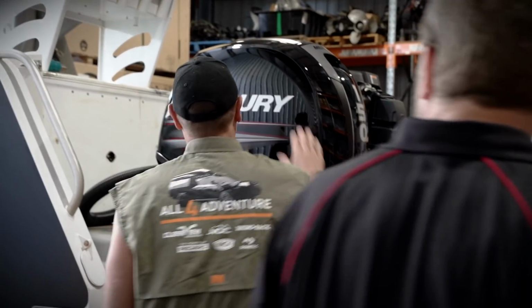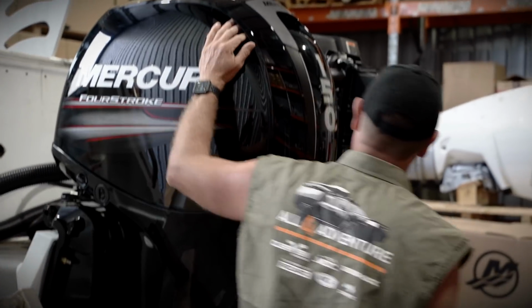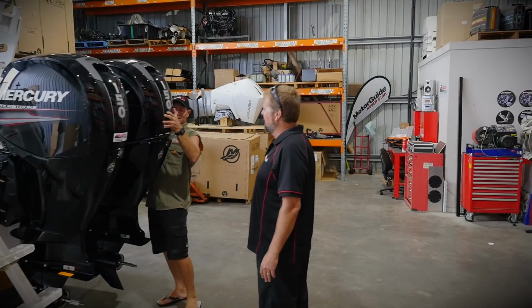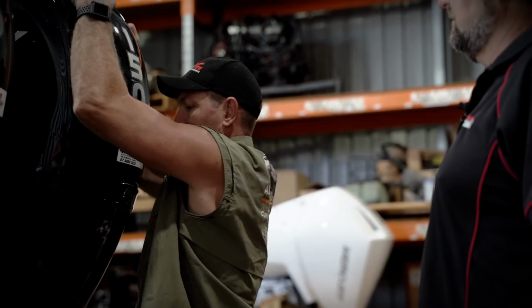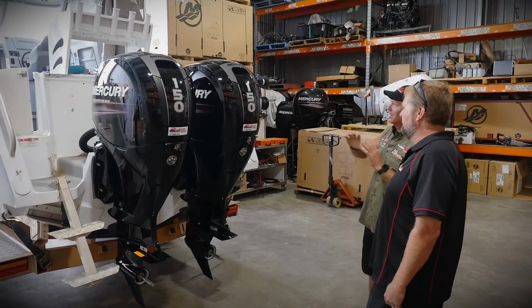Now the big boat has a set of 150s on the back of it. These are the lightest 150 horsepower on the market, the biggest capacity, and one of the most fuel efficient. So I just ticked all 3 of my boxes. Ready to roll. We're just going with that black look this year. New look. So the big boat's getting a bit of back in black action.